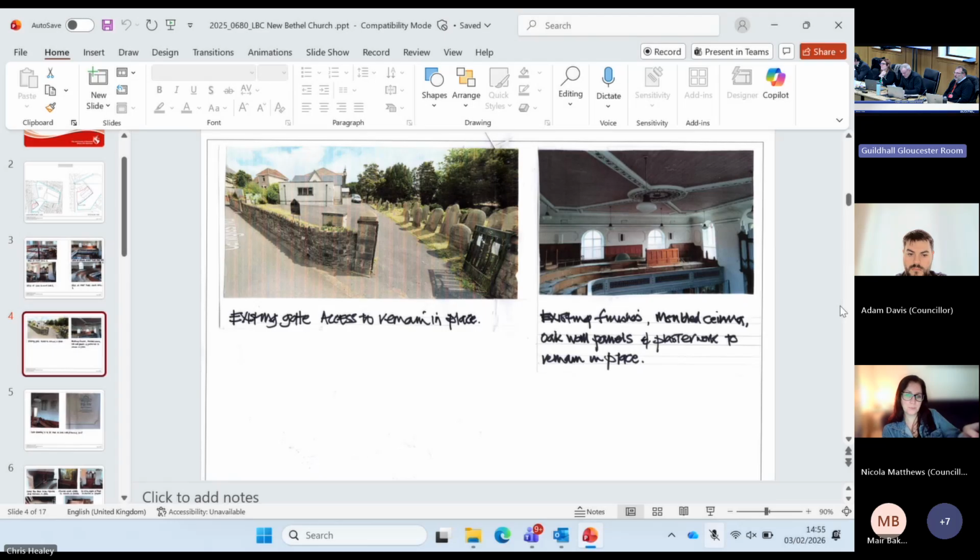So these are some more images provided by the applicant's architect. This confirms that the metal gates that are stored inside the building at the vehicular entrance will be reinstated as like-for-like work. It also shows the view upstairs from the balcony, that the ceiling remains intact and is to be retained. Next slide, please.